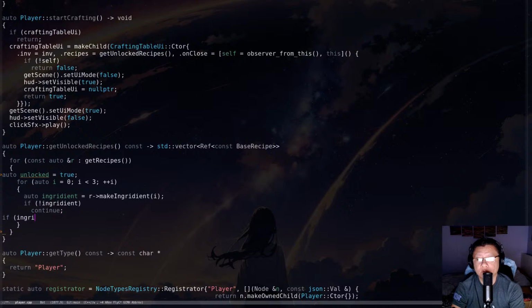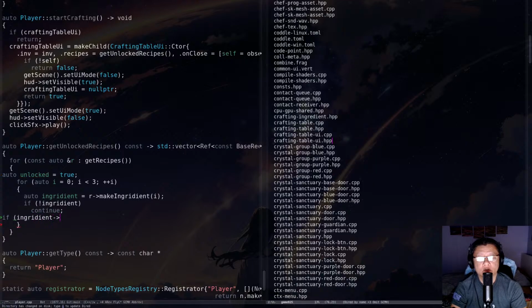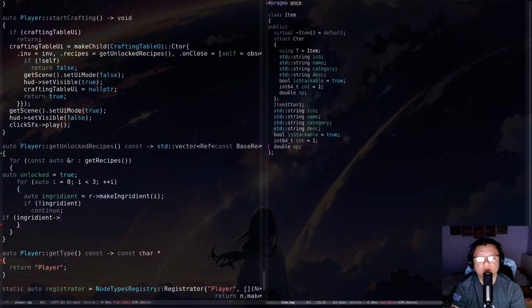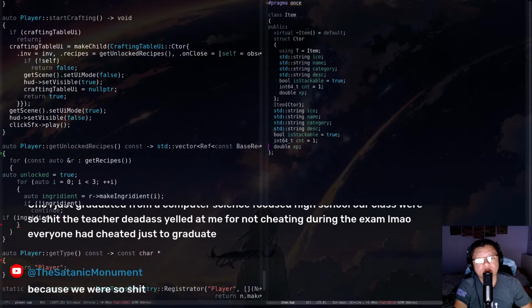If ingredient, so item has icon, name, category, stackable count. Oh, it has a name.